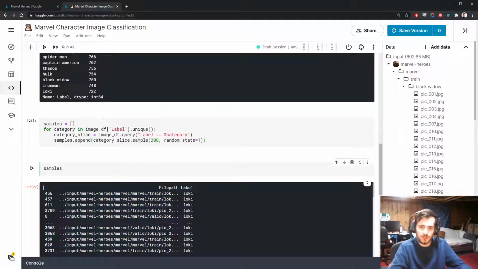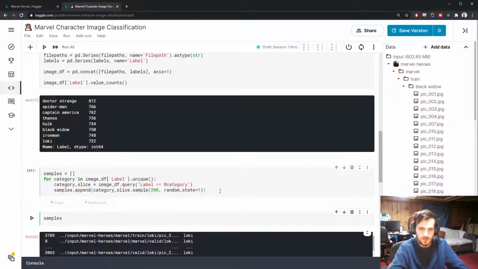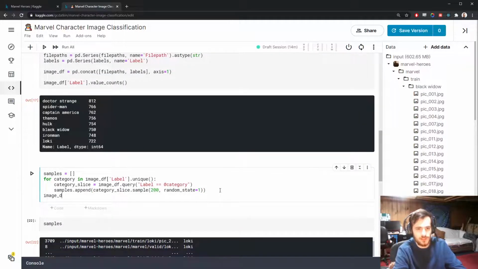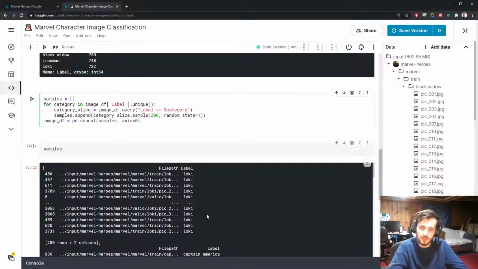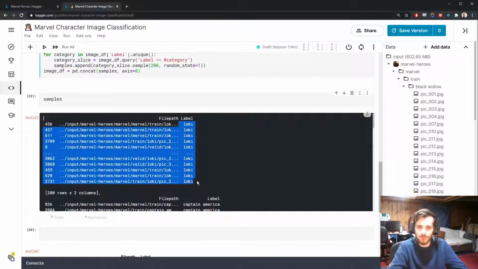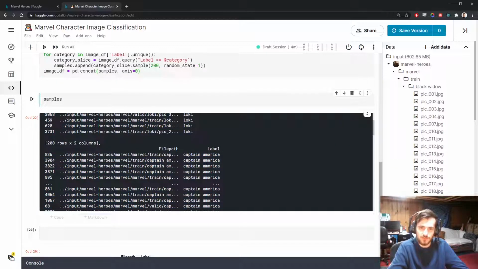So what we'll do now is concatenate all these data frames together into a single data frame, and we'll just overwrite image_df here. This will be pandas.concat of samples along axis 0. So this time we're putting them on top of each other, so we do axis 0. And then after we concatenate them, let's shuffle them, since all of one class will be together like that. So we want to shuffle it up.